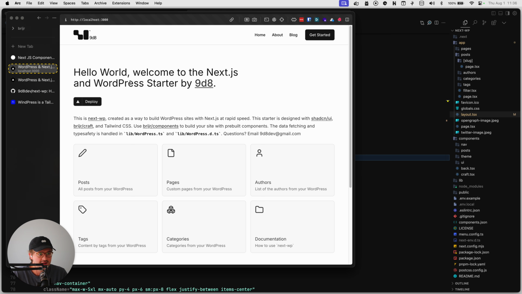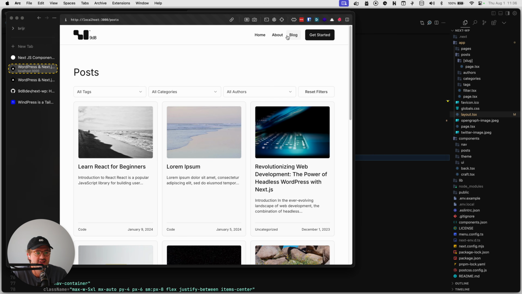And what I also really like about this, just to wrap up, is it allows you to work on an existing WordPress site. So if you've got a client or you're working on a WordPress site in-house and you want to convert the front end to Next.js, you don't have to change anything on the WordPress backend. You just hook up your WordPress there using the env variables, and then you'll have all of the blogs up to date, ready for you to go.